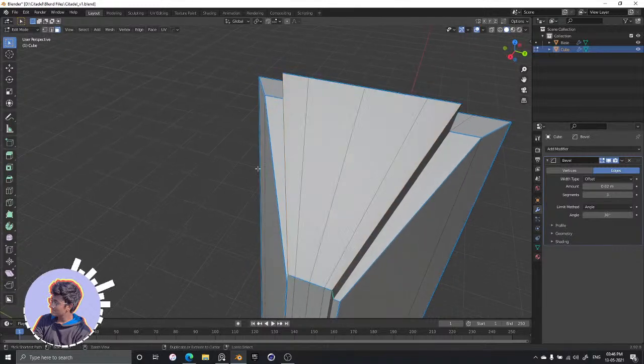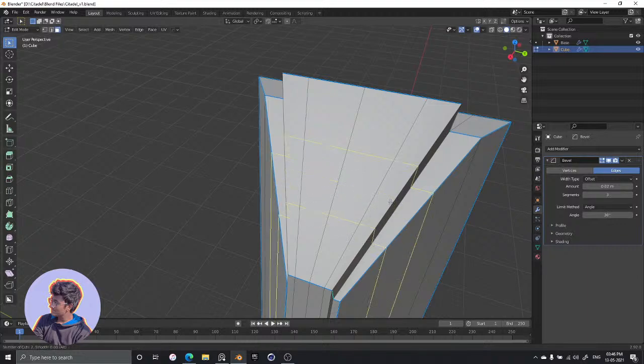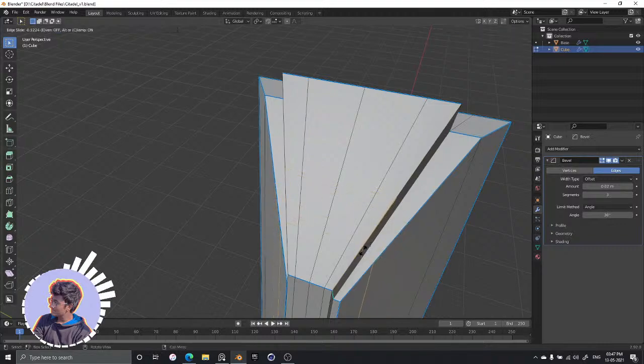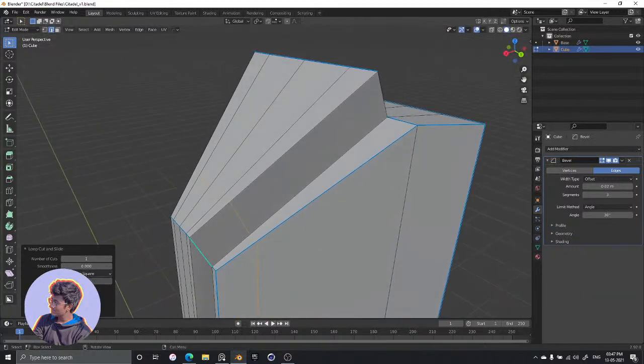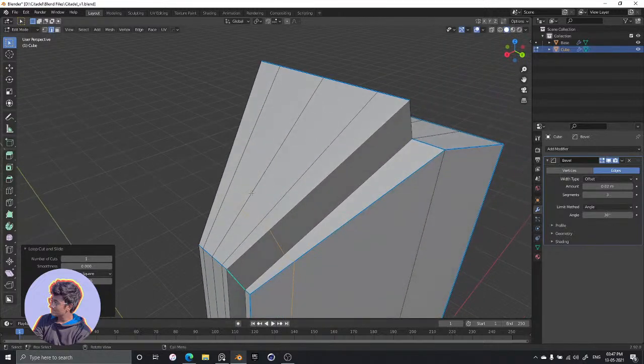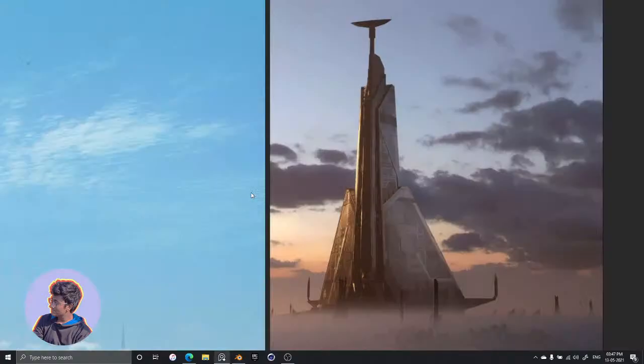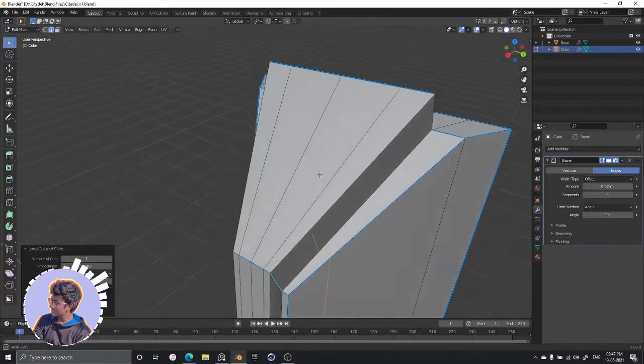Okay, let's use a loop cut. Little bit over there. -0.5. And that's till the edge.